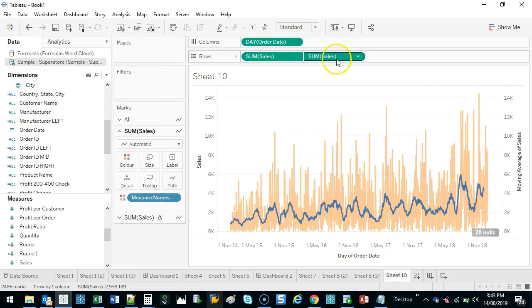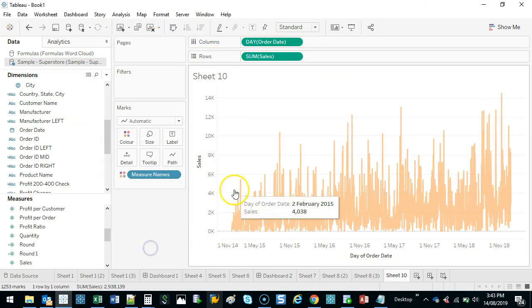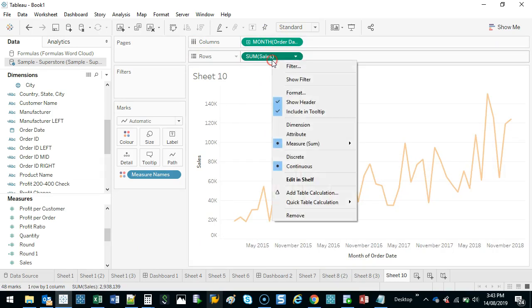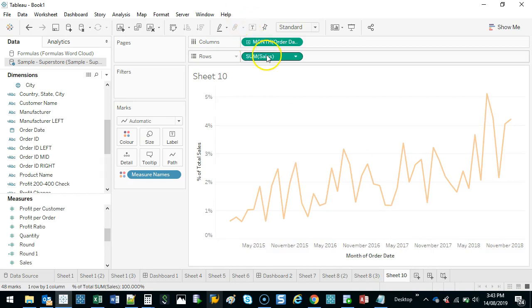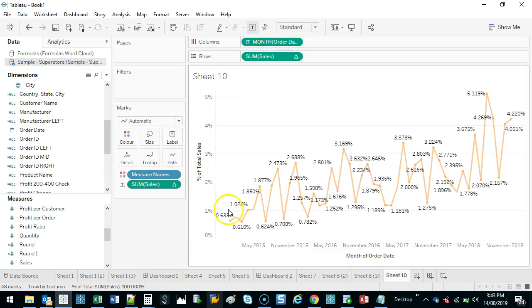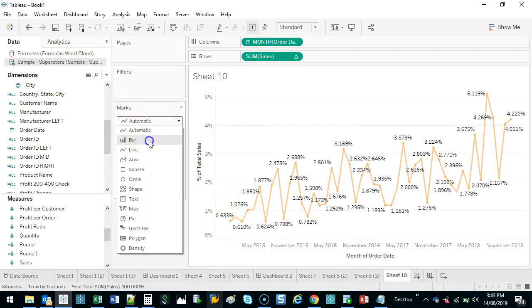Okay, there's that one. Let's do another one. I want to get rid of that. Let's change this back to month, and if we come in here, we'll do difference. Percent difference is really just the difference as a percentage as it's changing. Percent of total is really just a percent of total, so there's not too much with that. Percent of total is good if we put the labels on, because it will show how much it's going as you move along.